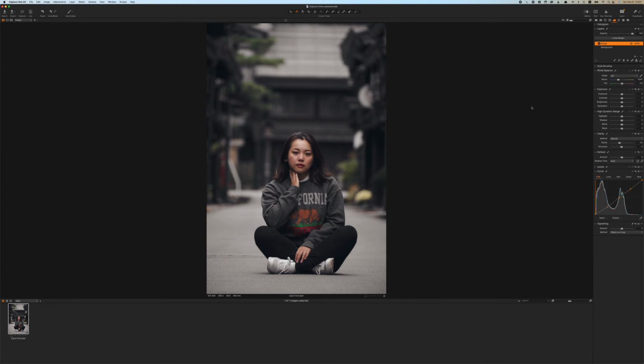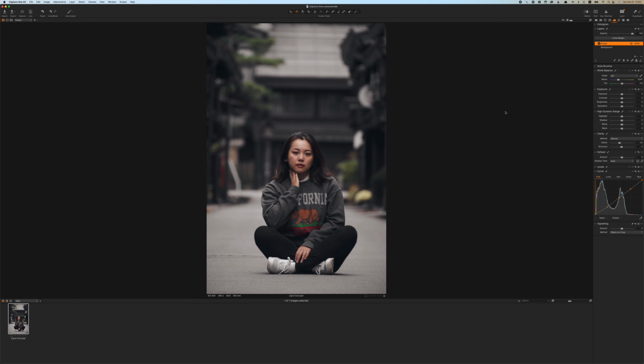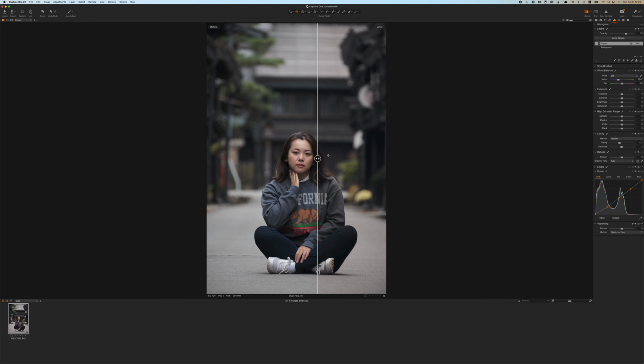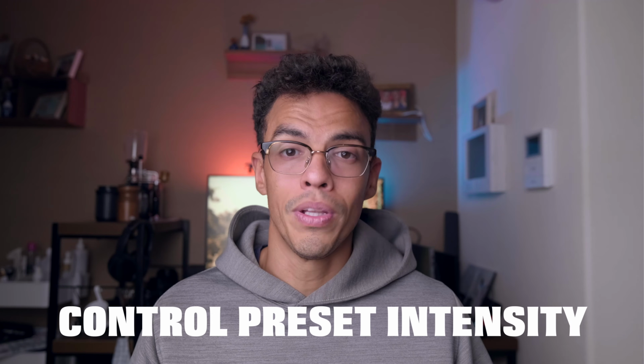Now, just with the preset, this picture looks already good, but I feel like the preset is a little bit strong for the particular picture right here. Remember earlier I asked you to create a new adjustment layer for this preset. And this is going to come in handy right here. By using a new fill layer, you will be able to change the opacity of the preset, and by doing so, change the intensity of the preset itself. So remember, whenever you want to apply a preset, create a new layer, and that way you will be able to easily control its intensity.